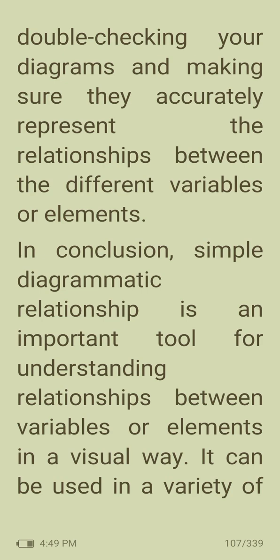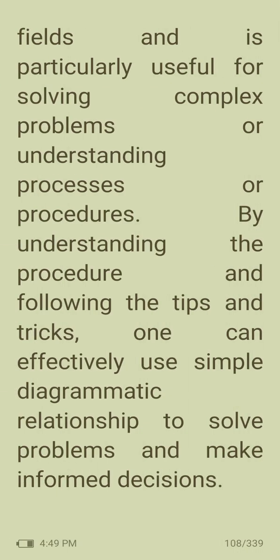In conclusion, simple diagrammatic relationship is an important tool for understanding relationships between variables or elements in a visual way. It can be used in a variety of fields and is particularly useful for solving complex problems and understanding processes or procedures. By understanding the procedure and following the tips and tricks, one can effectively use simple diagrammatic relationship to solve problems and make informed decisions.